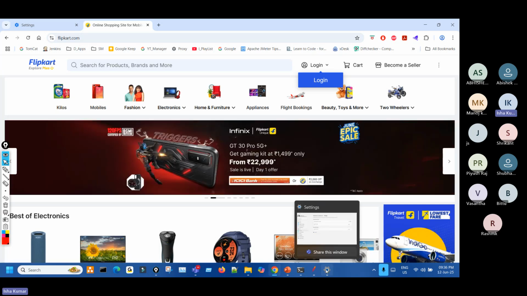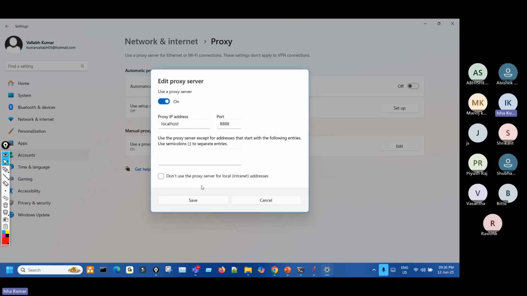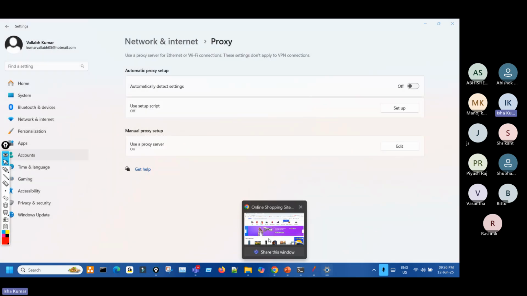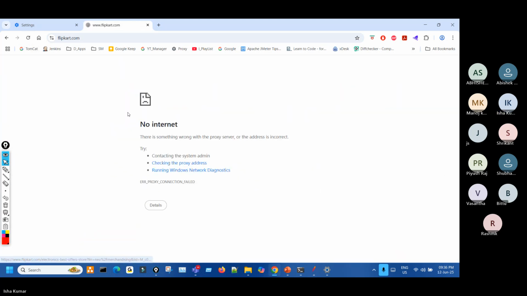But again, if I go back, enable it and save, and again if you come to your browser and do the browsing, again the same, right? So do not worry about that. This proxy is set up for that purpose. But I'm telling you so that you should not feel confused, like why my internet is not okay. So this will happen. It is normal behavior.